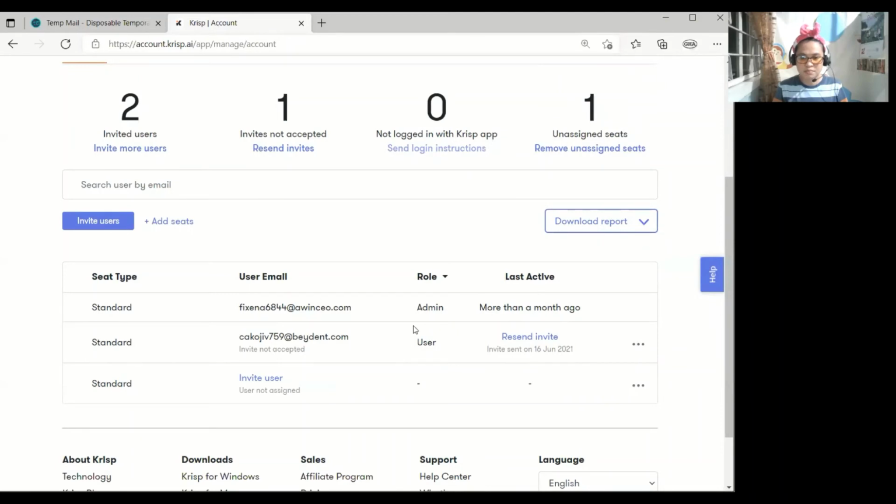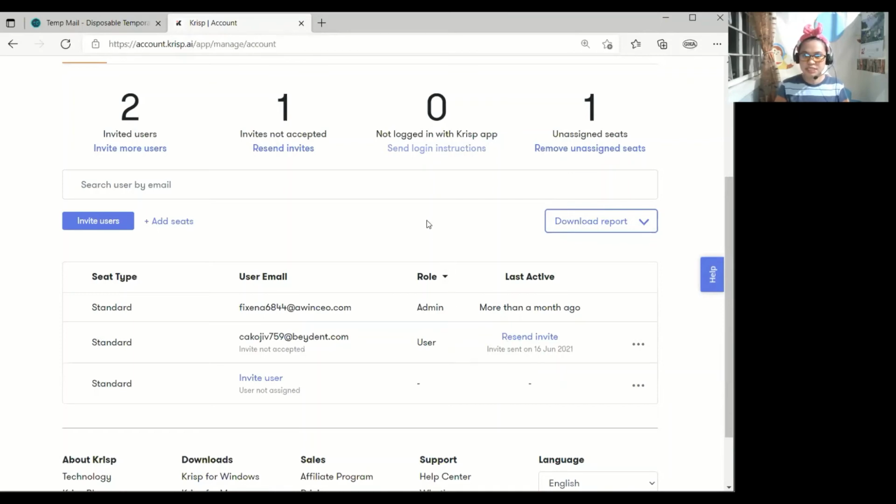So this is me, admin. I'm the admin, and you're going to be the admin as well. And this is kakojiv759 at baden.com. This is a user. So if he's going to accept the invitation, he's just going to get free access to Krisp as well.